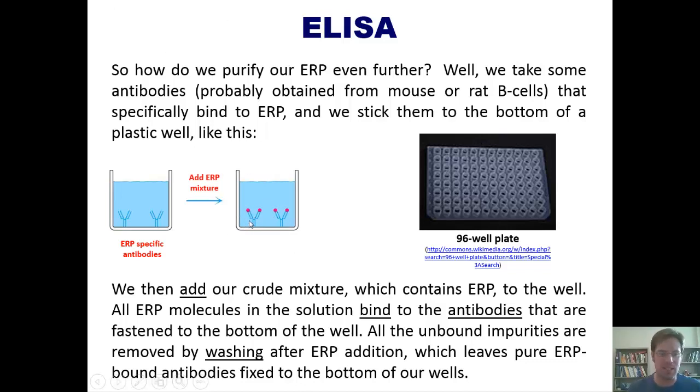Now, because all of these antibodies that are stuck to the bottom of this well are specific to ERP, any ERP molecules that are floating around the solution will, in turn, bind to or stick to these antibodies, which are, once again, in turn, attached to the bottom of the well. Now, in the original solution, any of the other things that are not ERP will not get stuck to these antibodies, because, once again, these antibodies are specific to ERP molecules and won't bind to anything else, so I've got all this other free-floating garbage up here in the solution that I want to get rid of. What I'll do next is I take the well plate and I turn it upside down and pour off all of the liquid and wash it, and when I do so, anything that's inside that well that's not ERP stuck to an antibody that's stuck to the well will get washed away. That leaves me, then, pure ERP bound to antibodies bound to the well.